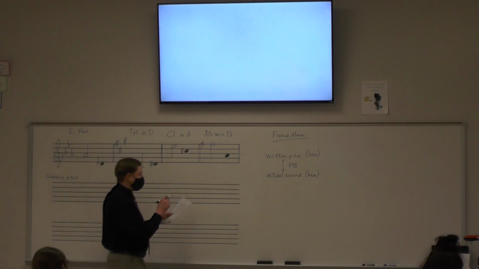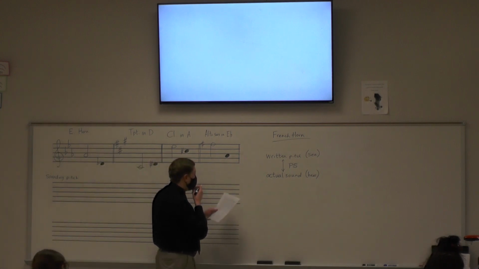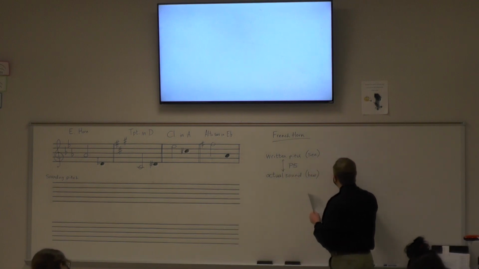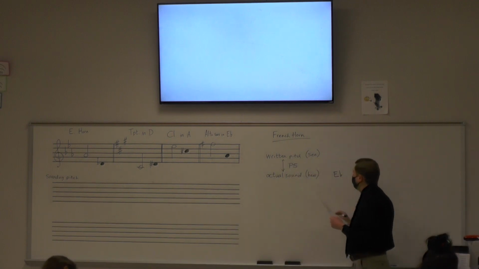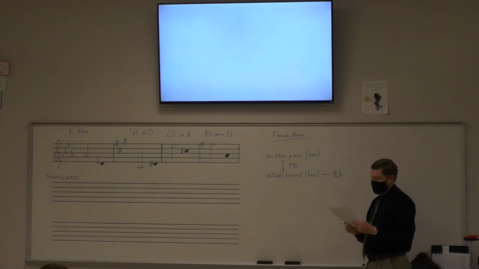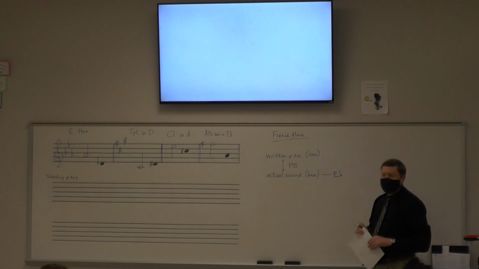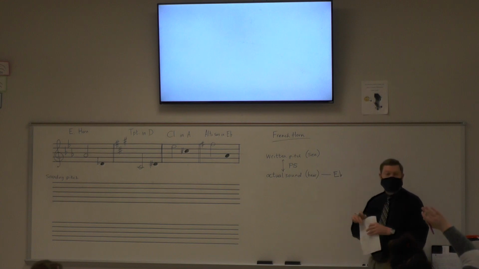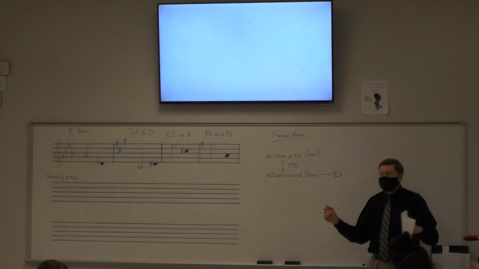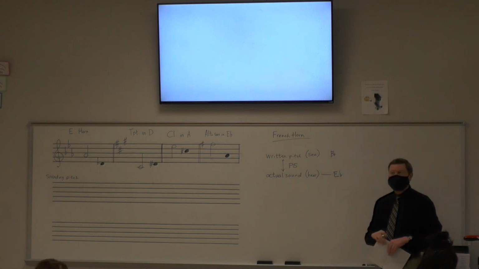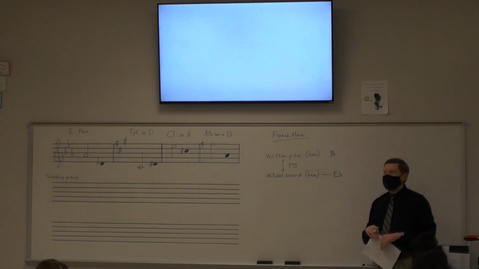So, how about a concrete example? Let's say I want the horn to sound in E flat. Actual sound, concert pitch. What note would I need to write for the French horn in order for it to play E flat? Just go up a perfect fifth. I have to write a B flat for it, a B flat, a perfect fifth higher.